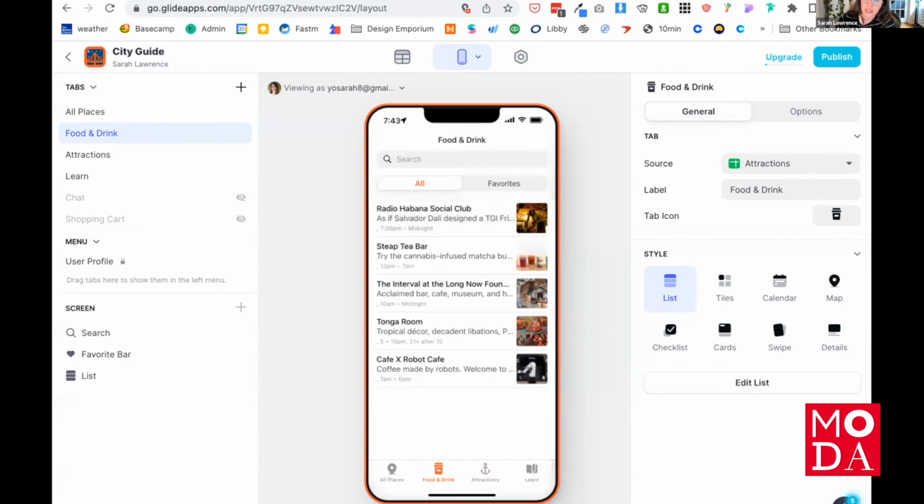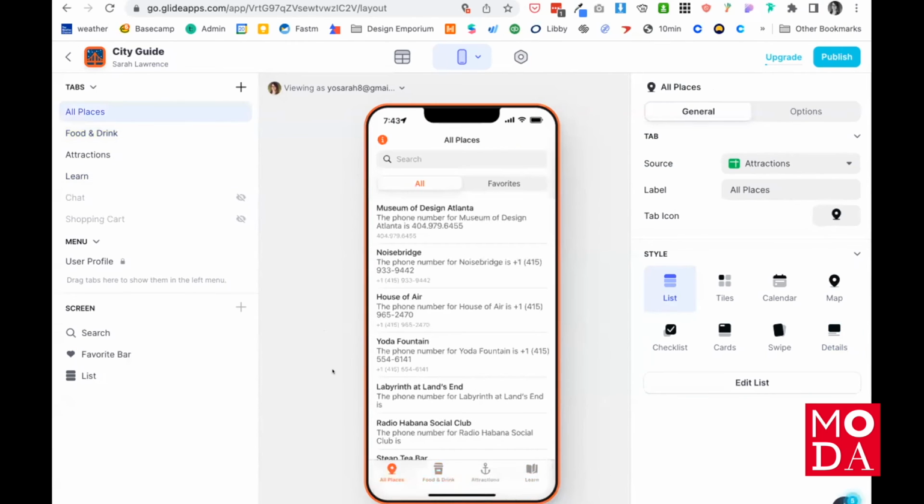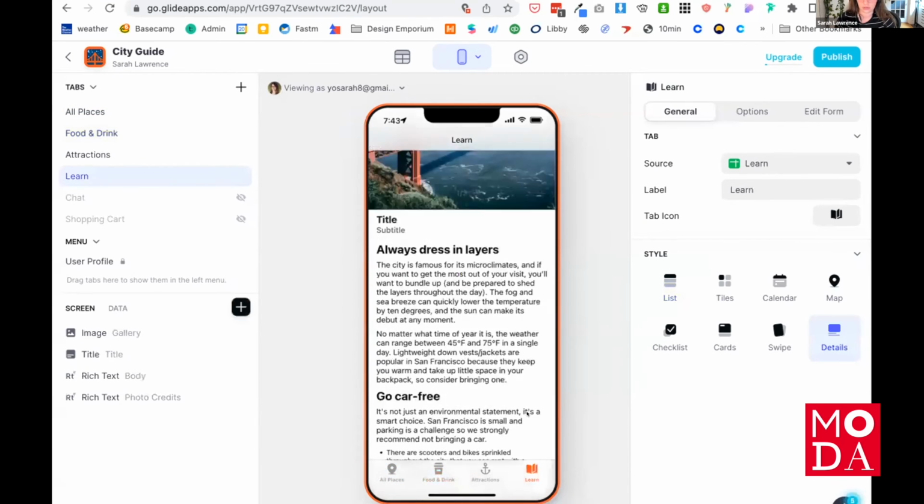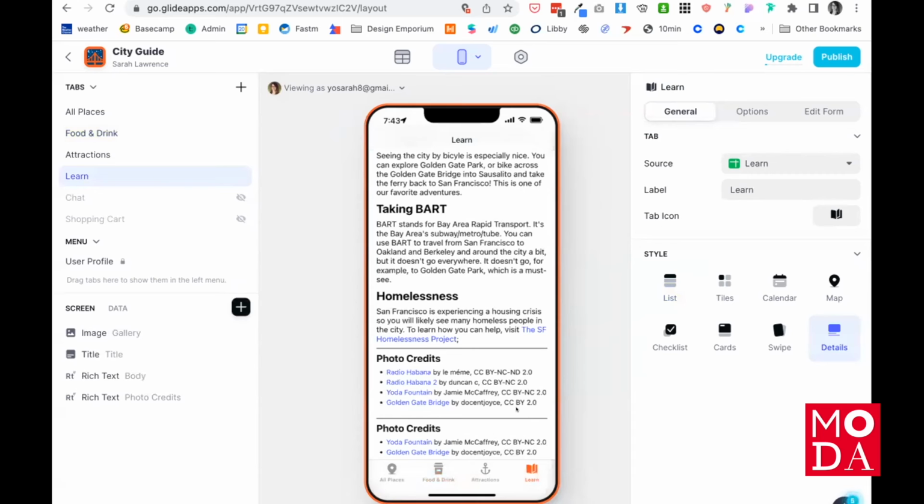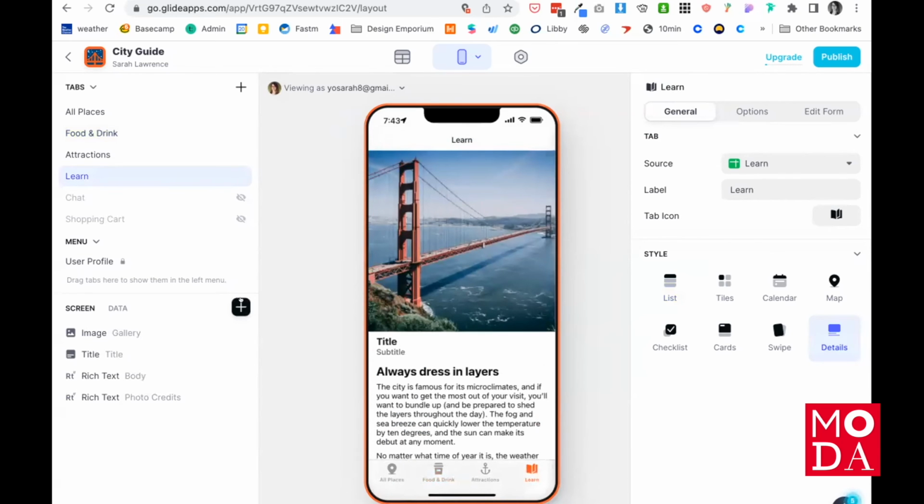Can you let me know what you mean by adding form functionality? Yeah, I saw when you were on, maybe it was under, oh no, go back to where you just were. Oh, it was edit form. I thought I saw somewhere that it was add a form, but basically I'm interested in knowing, if I wanted to allow members of the public to interact with whatever I'm building, like let's say I wanted them to be able to add to my city guide, or if I was doing a trip planner like you showed, how would I set it up to allow other people to interact?